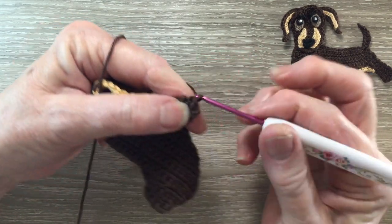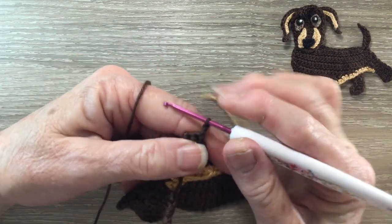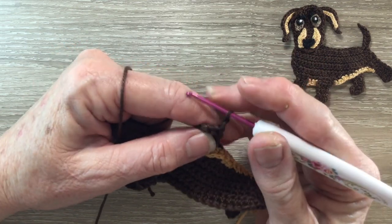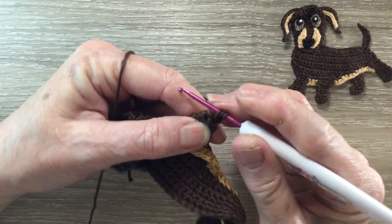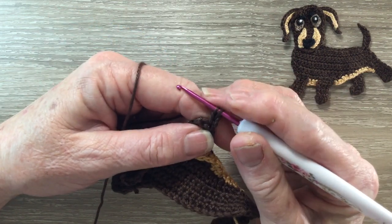And for row 6, we start with two chain and turn. We work a joined double crochet over the two stitches. We put the yarn around the hook, hook into the first stitch and bring up a loop. Yarn around the hook and take the hook with the yarn through two loops.